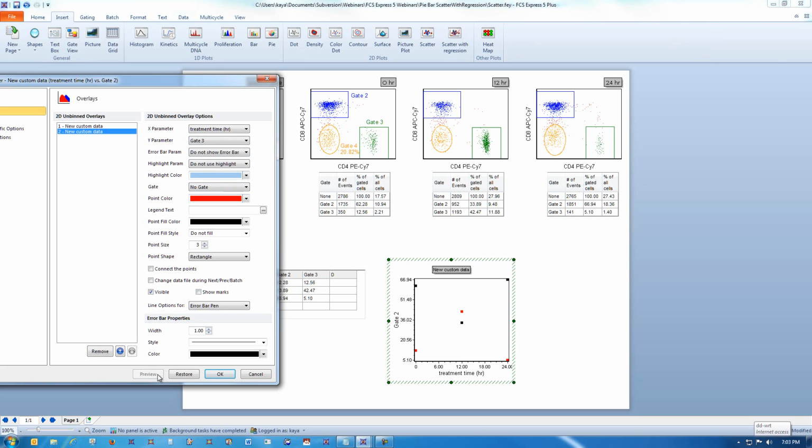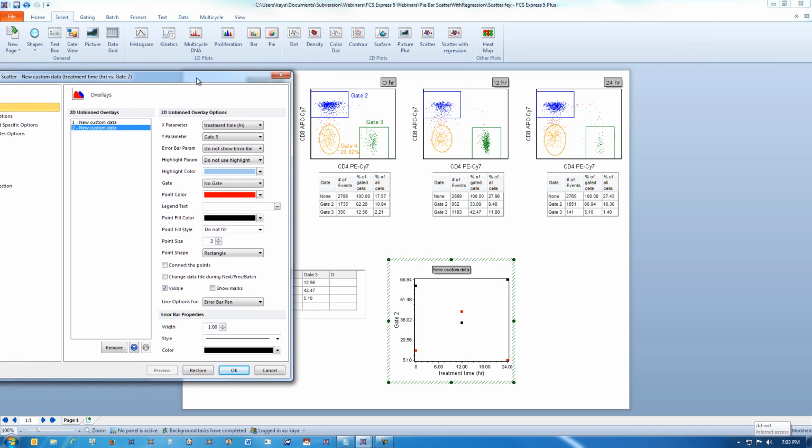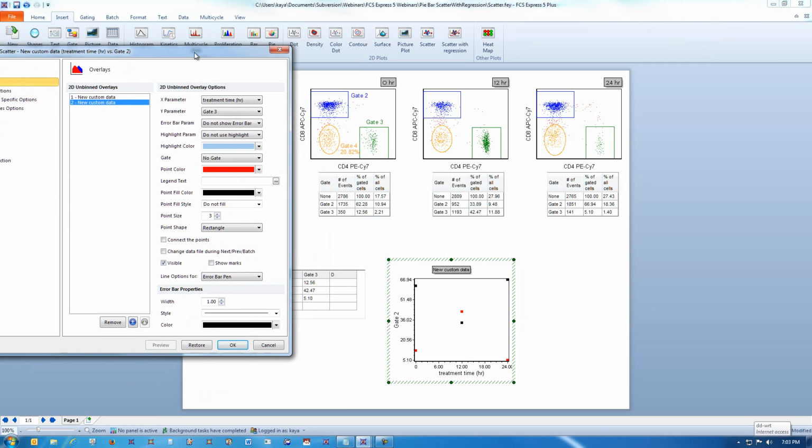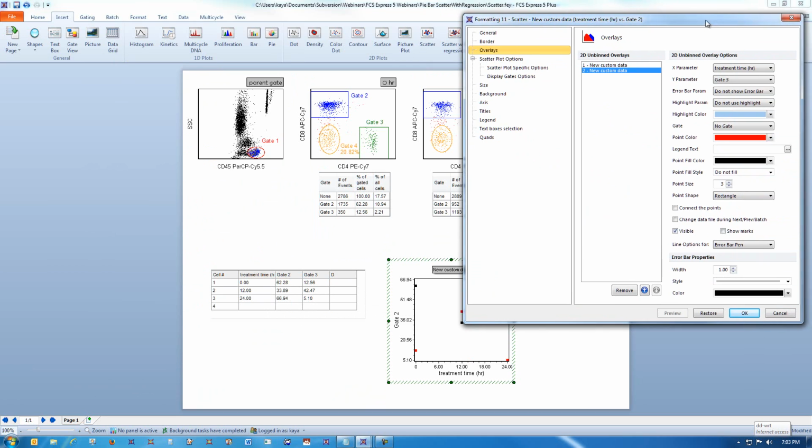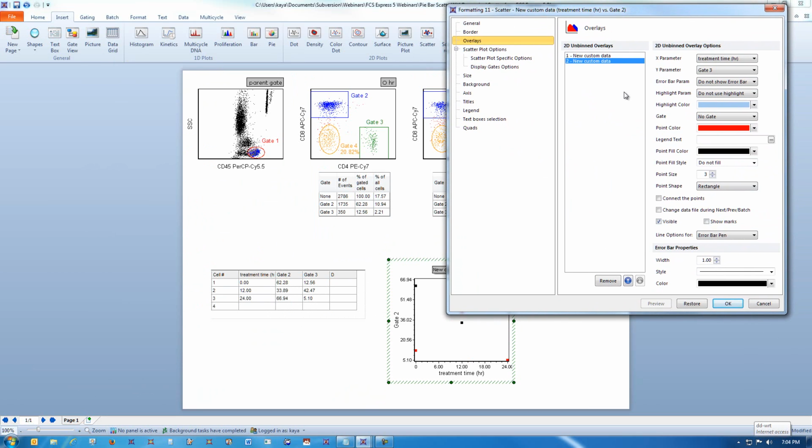All right, so now you can see that the scatter plot is displaying data from both columns. And again, just like we formatted the bar plot, we can do the same thing here with the scatter plot. So I can change the point color of gate 2 to match the color of gate 2. And the second overlay corresponds to gate 3, so we'll make the point color green.